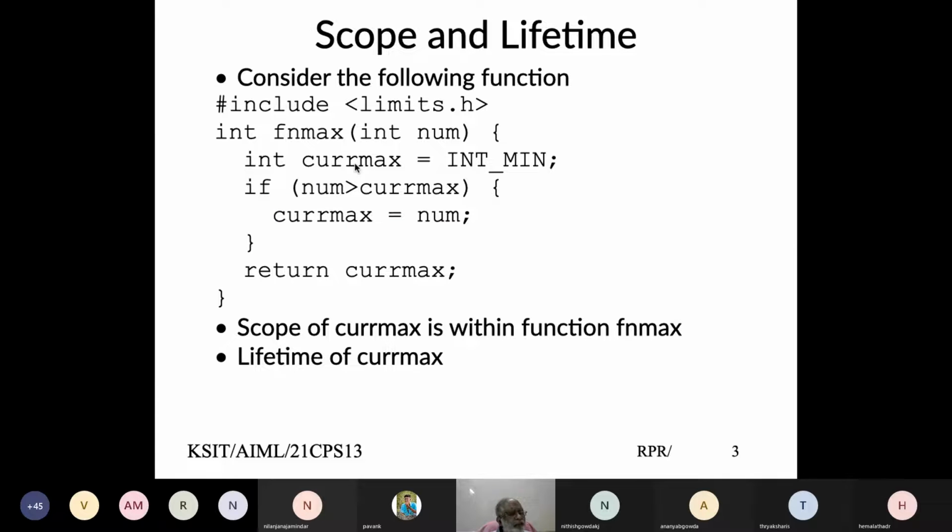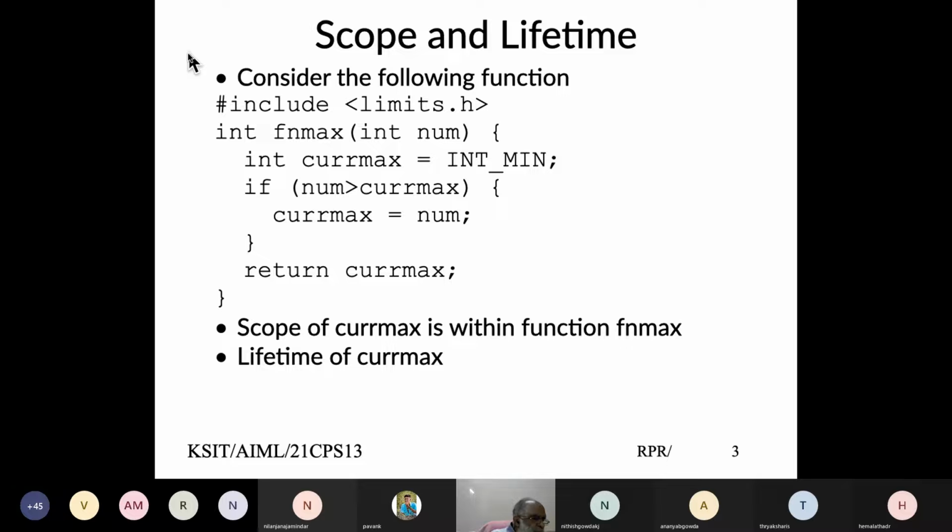If you try to use this variable cur max outside this function, it's going to return you an error. So the scope of a variable is from the point you define it till the end of that nesting block. The function block is from here to here. So both the variables num and current max are applicable within this.